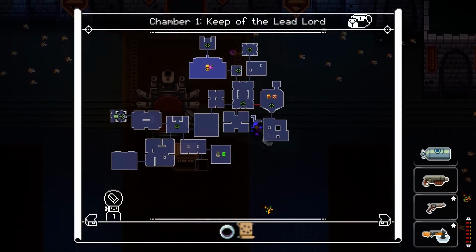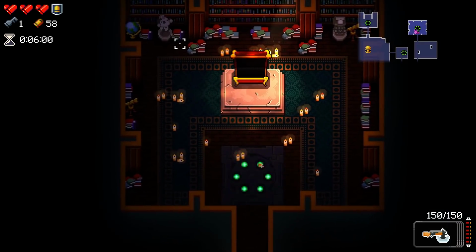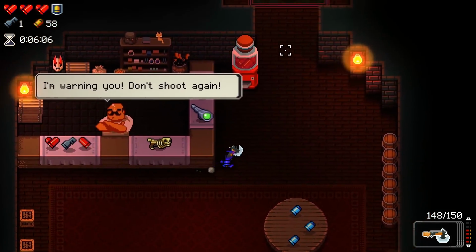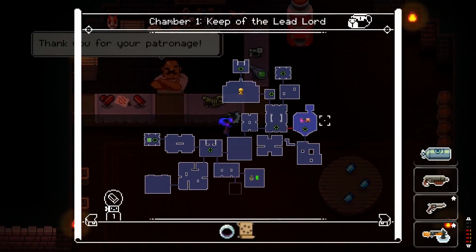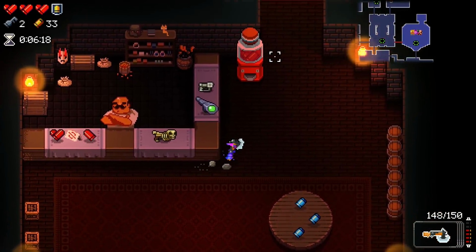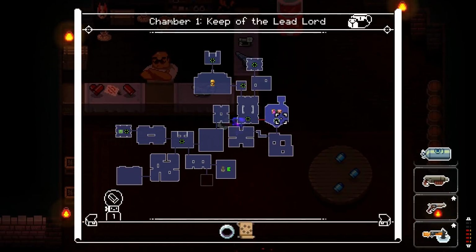Did we find the secret room already? I can't actually remember. Was it in here? Didn't check. Check here. Not there. All right, we're gonna buy the key. We should... I'm gonna go to the oubliette.